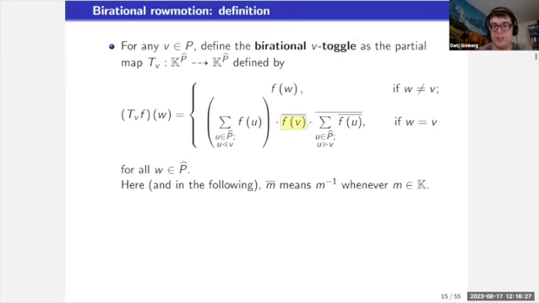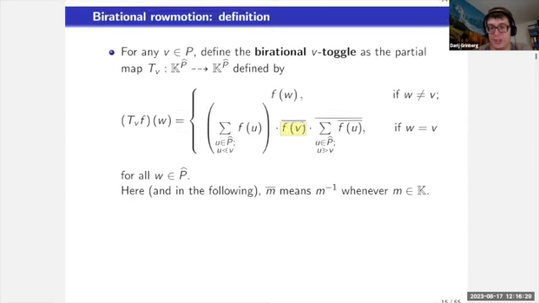What happens at V is the following. The label at V gets inverted. So you take the reciprocal. Then you multiply it from the left by the sum of all the labels directly under it. And by directly under, I mean just a little bit lower. So it has to be under V, but there has to be nothing in between. You don't go several layers deeper. You just go one layer down. And on the right, you multiply it by the harmonic sum of the labels above it, again, directly above it.